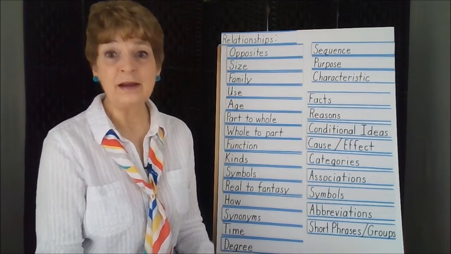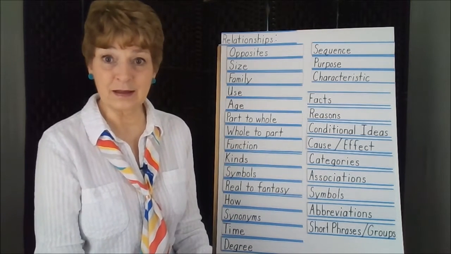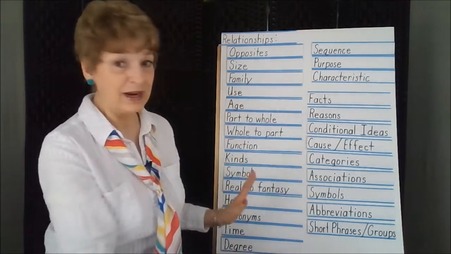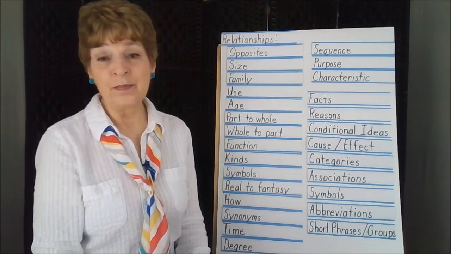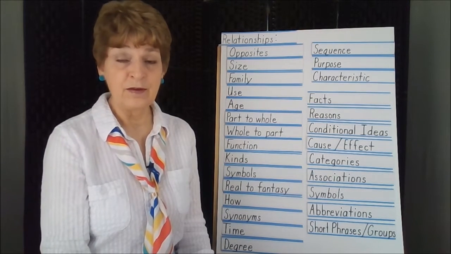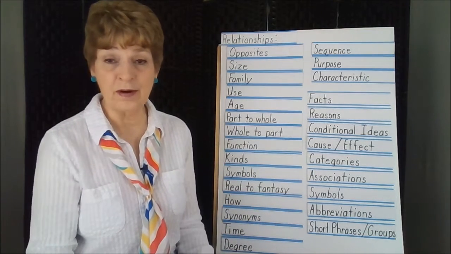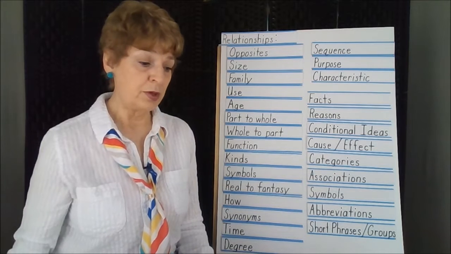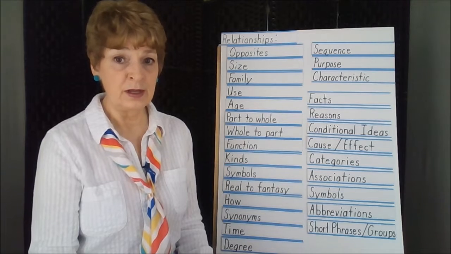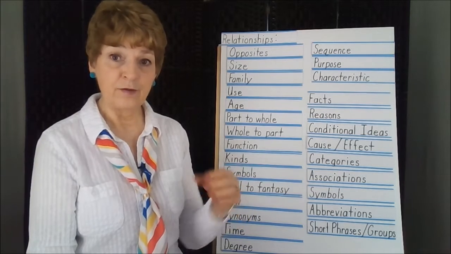When you're reading a story, that would be fiction, something that's made up, not true, could be based on some truth, but it's fictional. These categories are woven into the story, much like if you would meet a person for the first time and you would be visiting with them, finding out different things about what they like, where they're from, where they were born, that type of thing. If a person moved into your school district and you were visiting with that person, you would only know that student from the moment you met him or her forward.